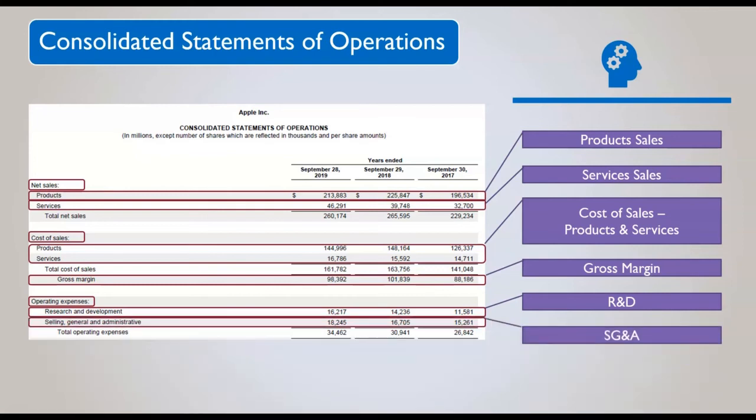The last item we'll see on this page is called SG&A, or Selling, General, and Administrative Expenses, SG&A for short. This line item represents all of the costs not directly tied to making a product or performing a service. In other words, this includes all the other costs to sell and deliver Apple's products and services, along with the costs incurred to manage the company. We can see that total SG&A for Apple during the year was $18.3 billion.